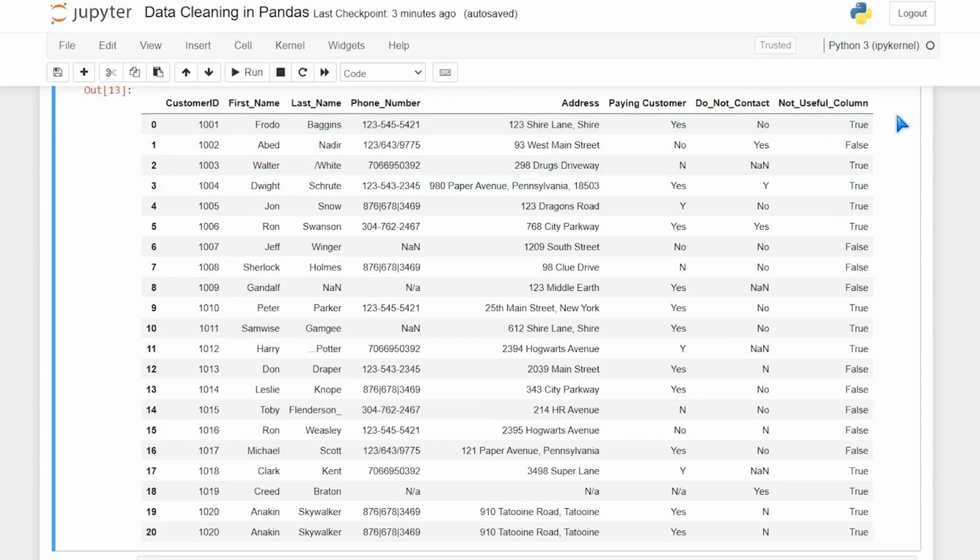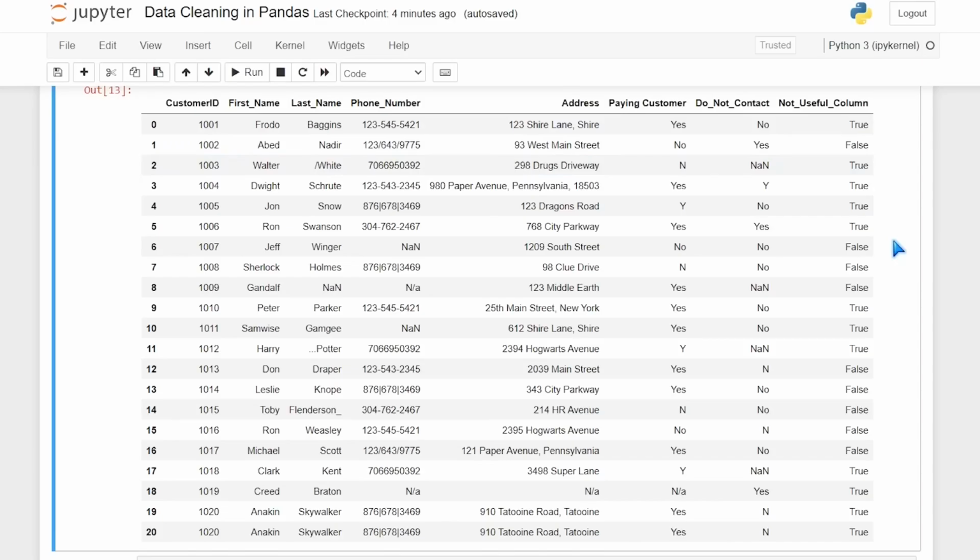Okay, so the scenario is that we got handed this list of names, and we need to clean it up and hand it off to the people who are actually going to make these calls to this customer list. So they want all the data in here standardized and cleaned so that the people who are making those calls can just make those calls as quickly as possible. But they also don't want columns and rows that aren't useful to them. So things like this not useful column, we're probably going to get rid of. And ones that say do not contact, if it says yes, we should not contact them, we probably will want to get rid of those somehow. So that's a lot of what we're going to be doing to clean this data set.